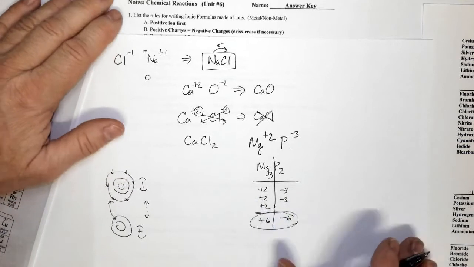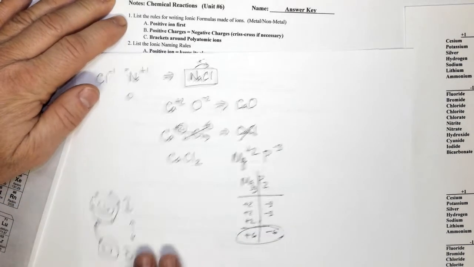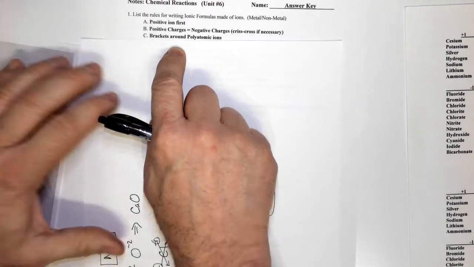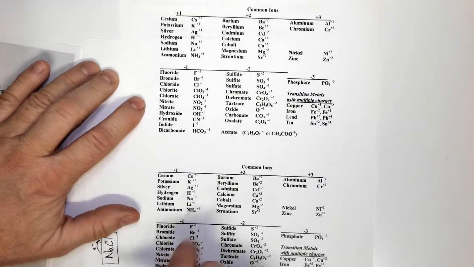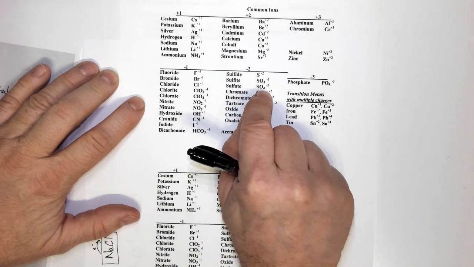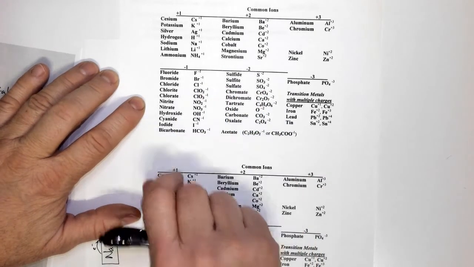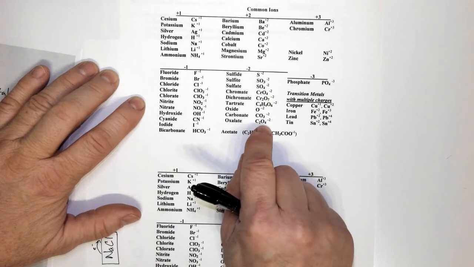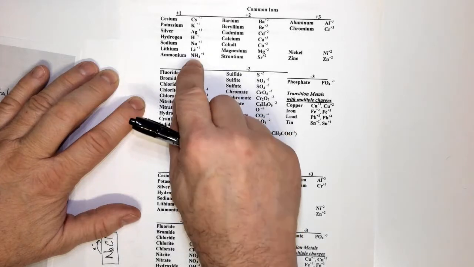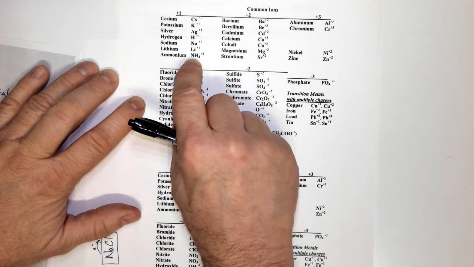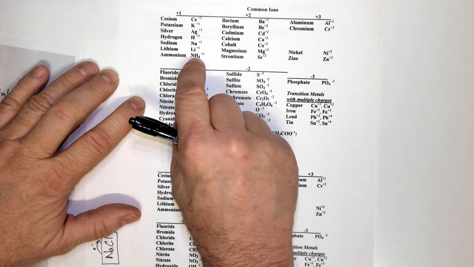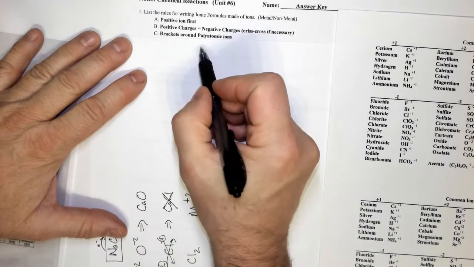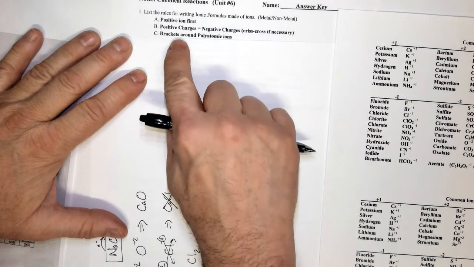Rule C is a simple idea. Rule C says this: if there's a polyatomic ion, use brackets. What is a polyatomic ion? It is a group of atoms like SO4 or ClO2 or CN, cyanide, or CO here, or NH4. That means there's more than one capital letter, so it must be 2 elements together, and as a group, they're acting like an ion. So if we need to add numbers to them, we need to put brackets around them.